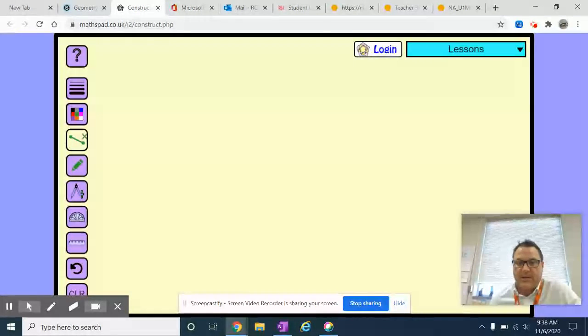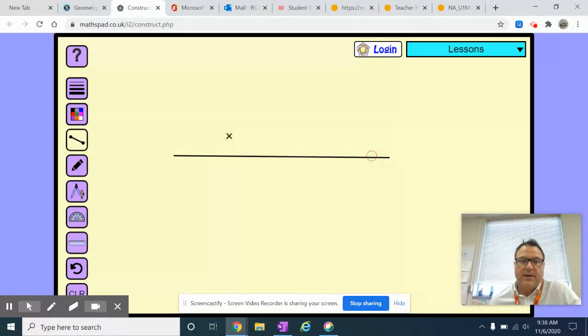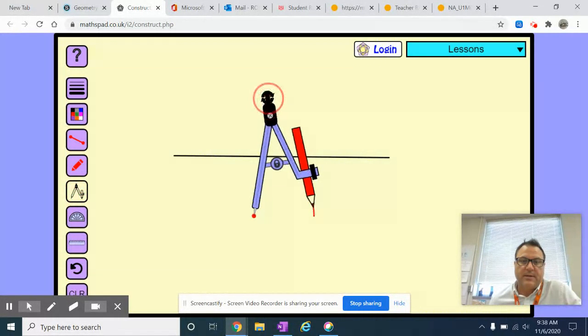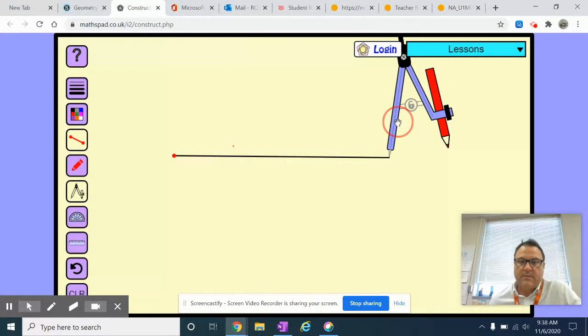Now, what is a bisector? Well, if we have a line that bisects another line, let's say I have just a segment or a line, and I have another line coming through it, and let me just put some points on the end of this line. So let's say that this is segment AB, okay? Say this is segment AB, and I want to go ahead and bisect this segment AB with another line.